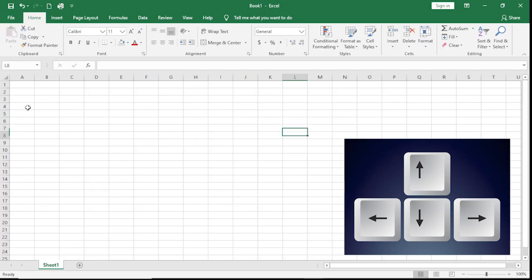The down arrow key makes you move to the lower cells. The right arrow key makes you move to the right cells. The left arrow key makes you move to the cells found on the left of your worksheet. The up arrow key makes you navigate upwards.